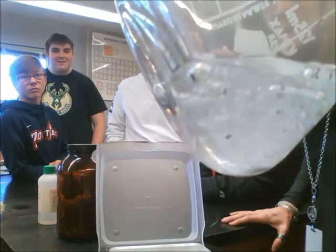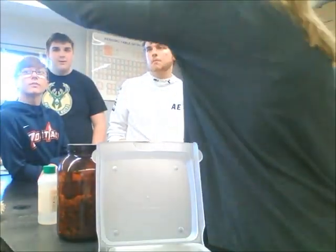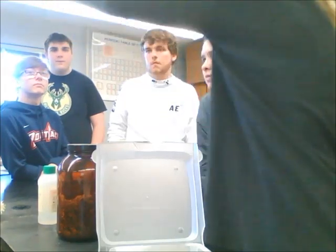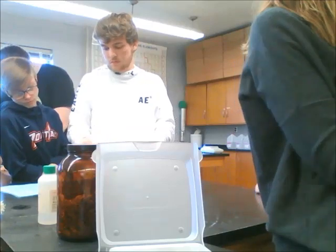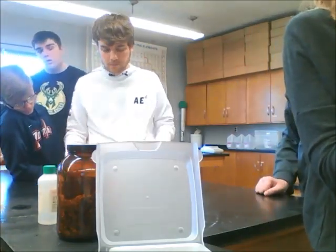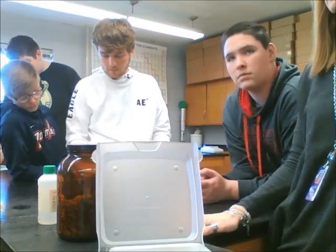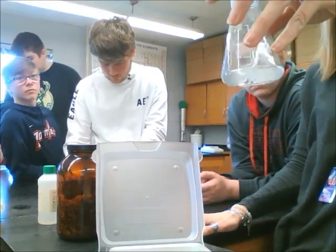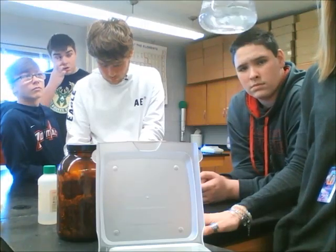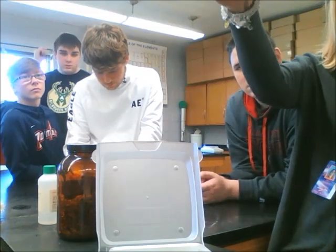Can you see that? See all the little pieces floating around in there? Can you guys see all the little black pieces? That wasn't there before. Okay, so we got something new that wasn't there before. We have bubbles. And heat? I would say yes. Not burning hot, but I feel like there's some warmth there. Okay, so we'll say there's heat there. What else can tell us there's a chemical reaction? Right, something new, because those little black particles weren't there before.